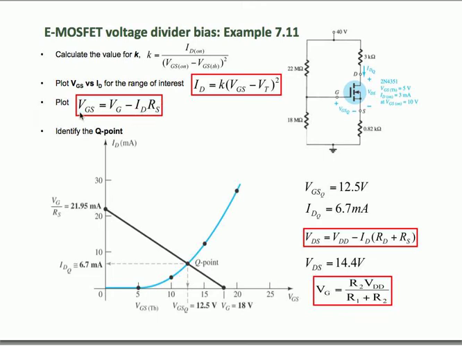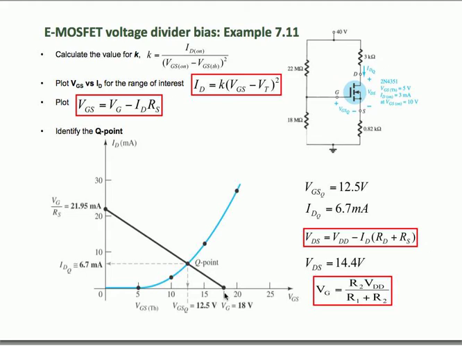becomes 0. So VGS is just simply your VG, and VG for this particular circuit can be found by using the voltage division rule. VG is the voltage that you apply at the gate terminal of the MOSFET, and you can find it by using the voltage division rule. And once you get that, VGS is equal to VG when ID is equal to 0. So that's your point over here. And in this particular circuit, if you substitute the values of R1, R2 and VDD, you get your VG equal to 18 volts, which is this point here.